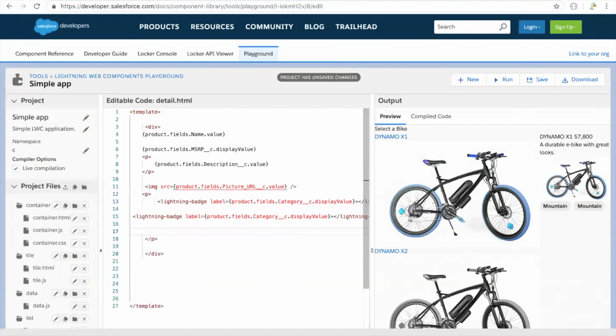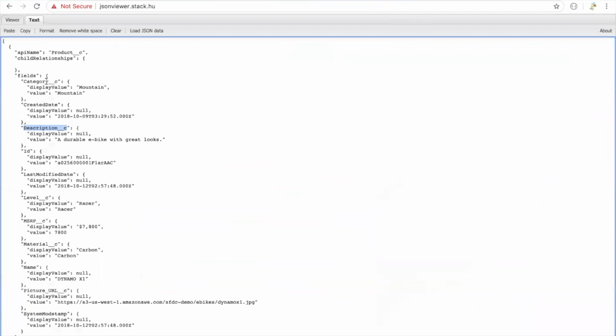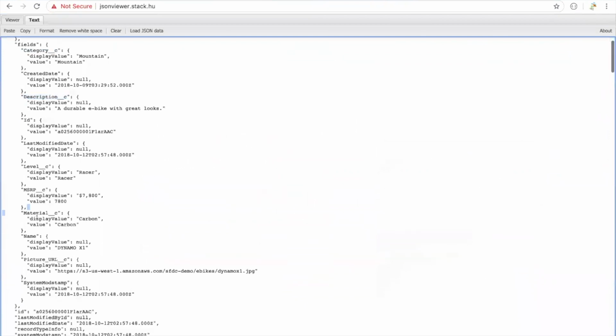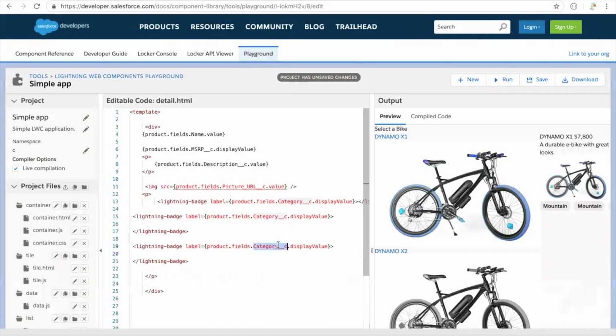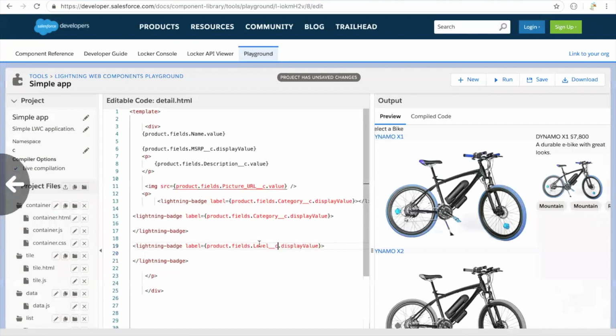And there are a total of three fields which I need. One is category, we already used it. One is material that we can use, and maybe one level we can use. So let's see. Now the category is here. I will use level underscore C. So as you can see, eraser is appearing there, but it is going beyond the change, right, which I did. I can work on that later.